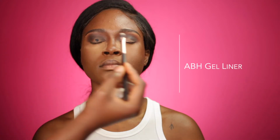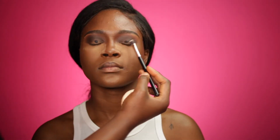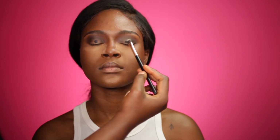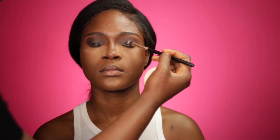For the eyelid, I'm first applying a black gel liner to make the eyeshadow appear really dark. So you can just go in directly with a black eyeshadow, but this is just my preference. So I'm making sure that I properly blend that black gel until there's a smooth transition into the crease color. So blend, blend, blend. Gradually pull out that black gel liner into the crease color.